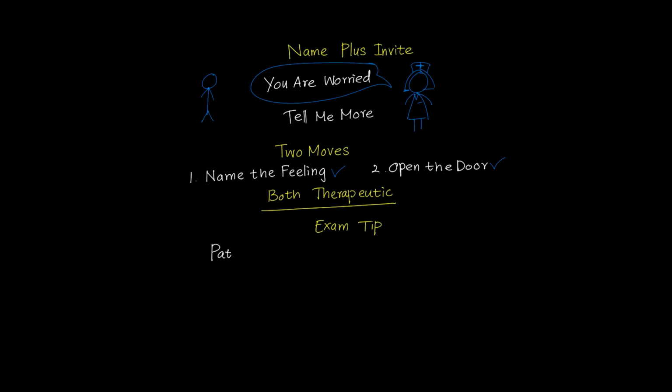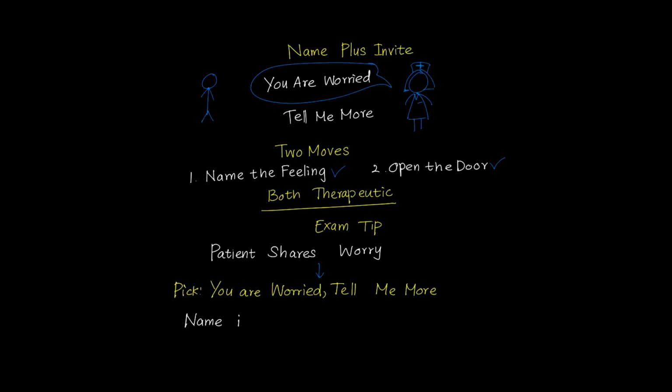Telling the patient there is no reason to worry dismisses the feeling and blocks further disclosure. The patient learns that the nurse is not a safe place to share. That violates the study guide's validation principle. Generalizing that everyone feels nervous before surgery minimizes the patient's unique experience and pushes the emotion aside. It treats the worry like a statistic instead of a real feeling. Asking "why exactly are you worried" uses the forbidden "why," which sounds judgmental and shuts down the conversation. State the feeling, then invite more.